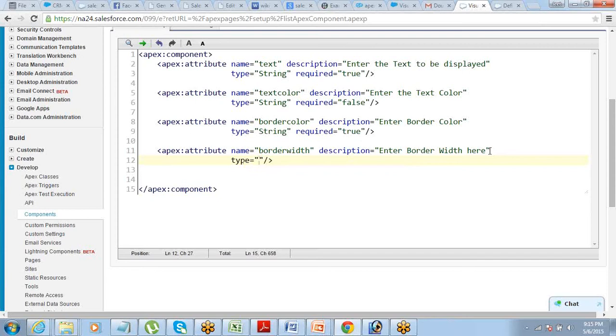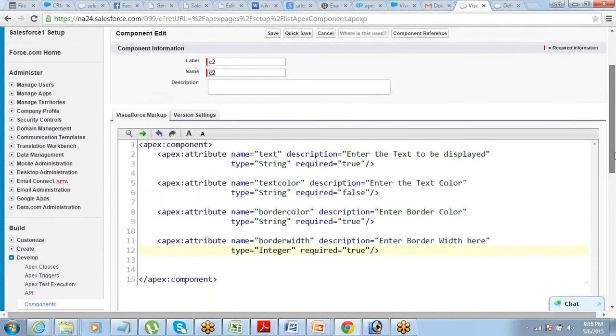Okay, here the type should be what? Should not be string, no? This should be integer. Required true. All right. So I've defined four attributes: text, text color, border color, border width.